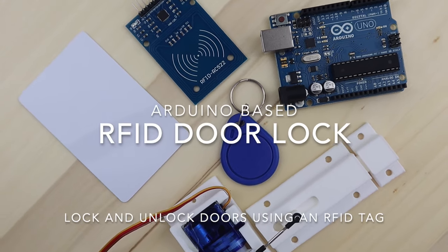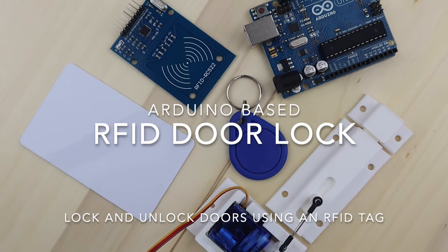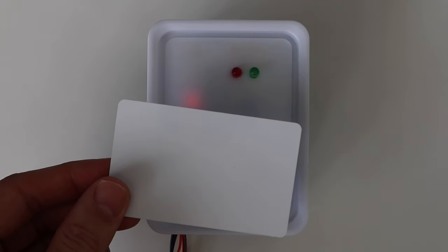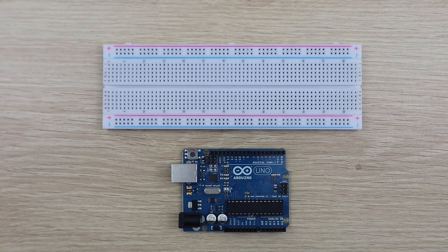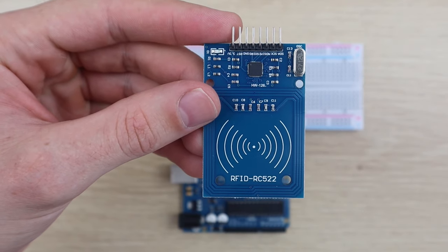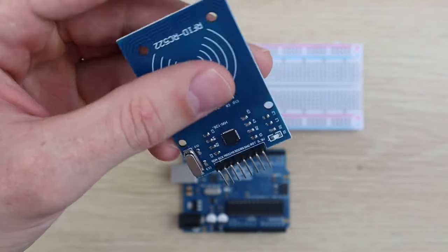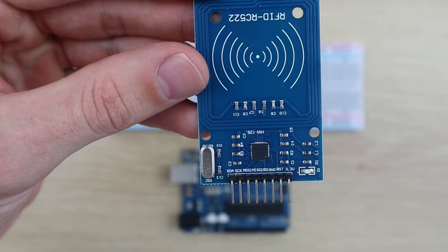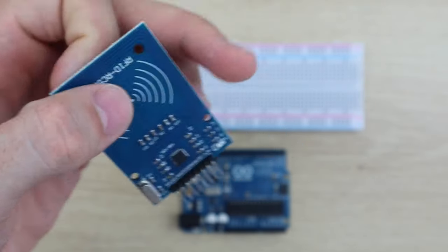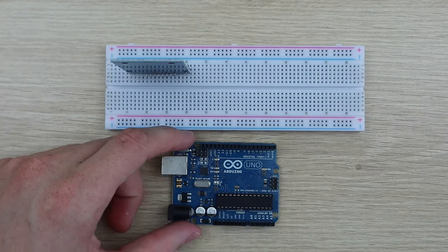Hey guys, so today I'm going to be showing you how to build a simple servo-driven door lock which can be locked and unlocked using an RFID tag or card. The RFID sensor which we're going to be using is the RC522 which is connected to your Arduino using the SPI interface. We're going to be setting up the circuit on a breadboard first to get all the components working and register the two RFID tags which we're going to use to lock and unlock the door.